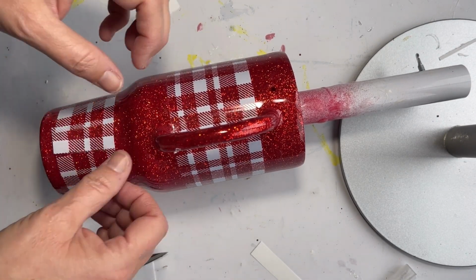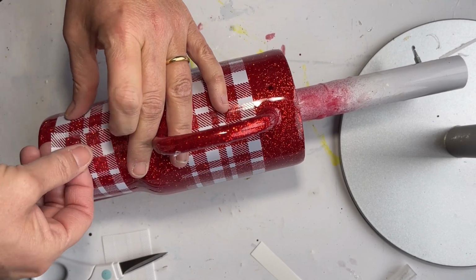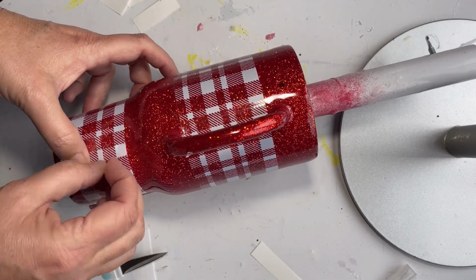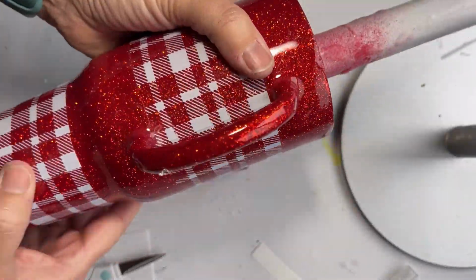And at this point in time, I wasn't sure if I was going to be doing a white piece of trim around it or not. I was kind of leaning towards just letting it be on its own. And so I wanted to make sure that I was able to line this up from side to side and from top to bottom and make it look seamless.